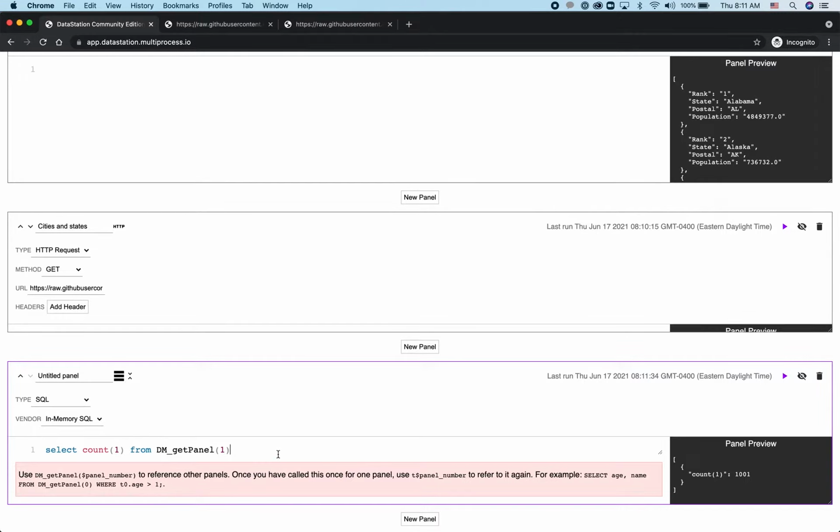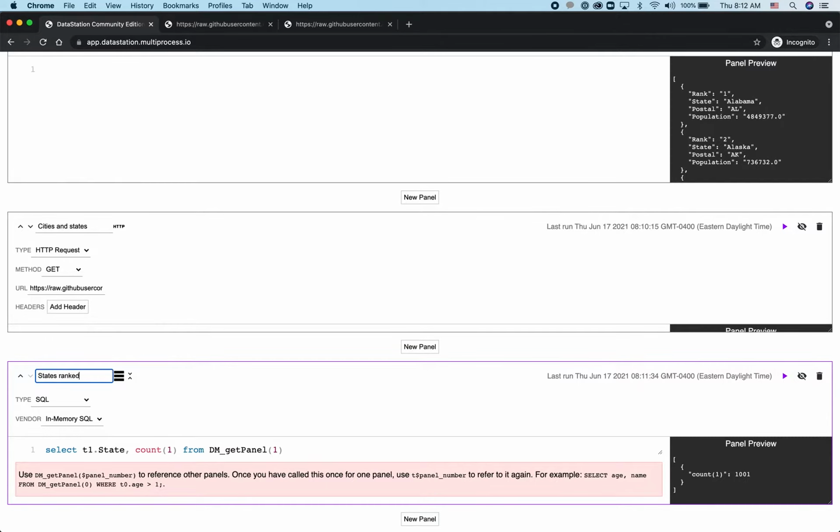All right, so now that we get the picture, the only other trick to know is that you use this DM get panel to get it the first time when you're referencing a panel in a from or a join, but after that we can just refer to it by T0 or T1. So let's change this to be select T1.state. Again, the goal of this was to count the number of cities. So then let's just clarify the panel name.